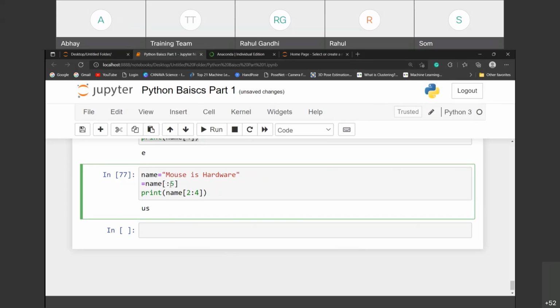I want to take a city. Okay, city, this is my variable. And you know what I'll do here? I can print my city name, comma, city. And you know what actually?